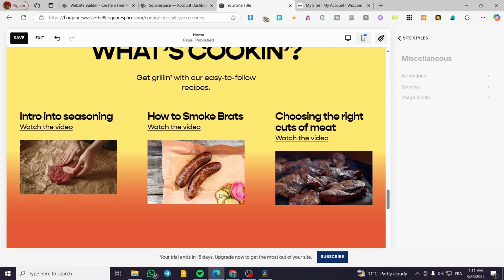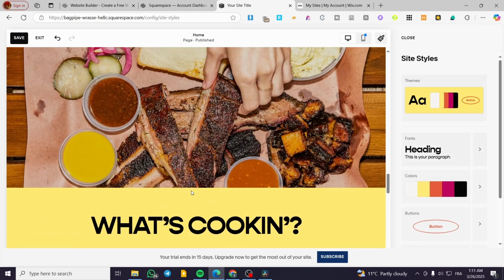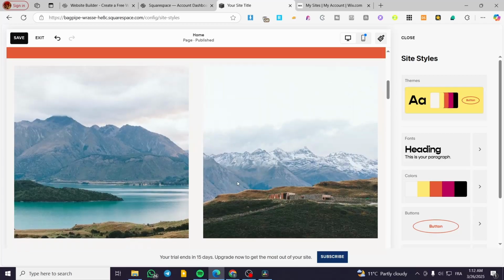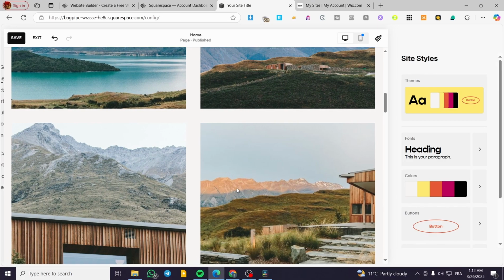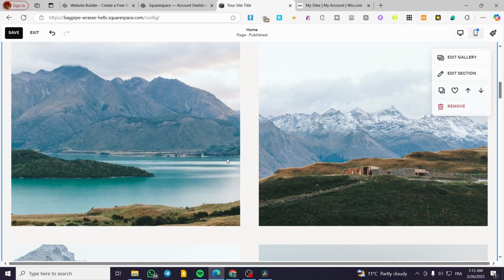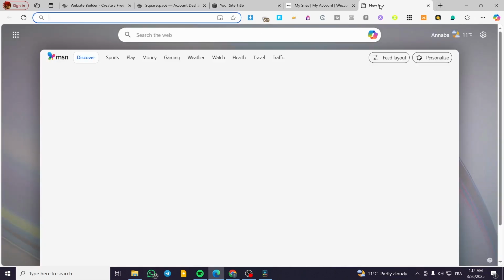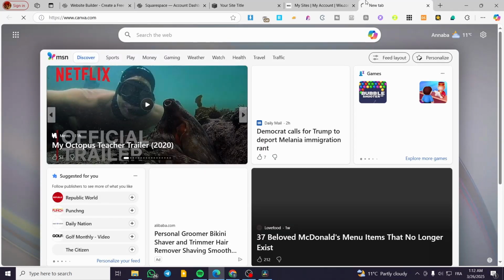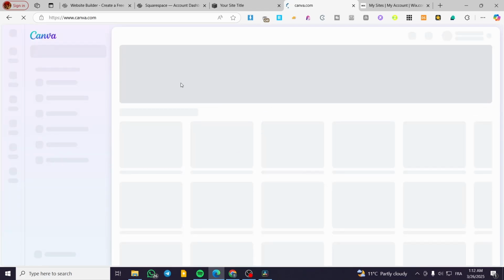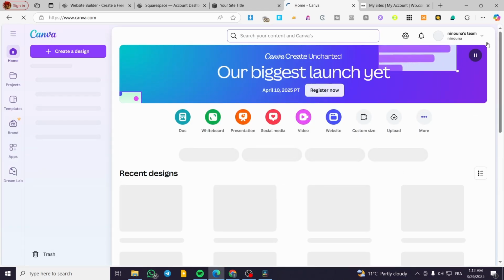So basically, after we have got an idea on how we can animate a single image and also a gallery like a masonry grid, you can go ahead and have maybe a GIF image added. And that is by heading over to maybe Canva. So you can use Canva to get some GIF images. So we are going to head over to Canva just like that.